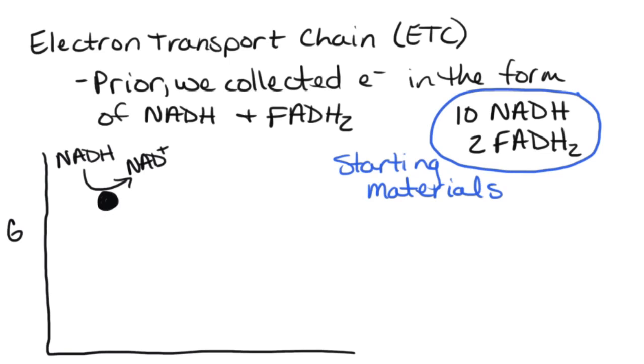Once those electrons have been passed on, this new electron carrier that we drew has those electrons. However, notice that it is a little lower on the energy diagram, which means it has a little less potential energy than NADH had way up here at the top. The difference, as far as my diagram is concerned, is about that much right there. Going from this amount down to this amount is a little exergonic reaction, and any exergonic reaction releases energy. So a small amount of energy is released in that one little redox reaction.